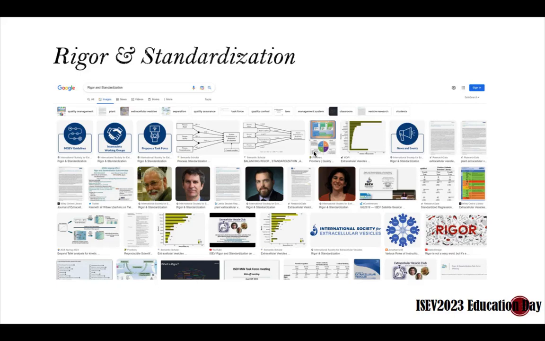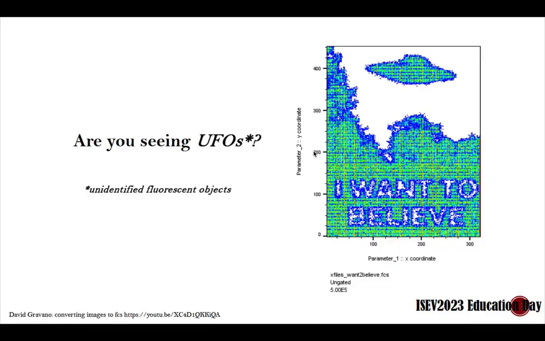So for fun, I just Googled rigor and standardization because I kind of wanted a visualization of that. And it seems people here at ISEV, they've got the market cornered when it comes to rigor and standardization, because even Google says all of these guys, they are the image for rigor and standardization. So I thought that was quite entertaining.